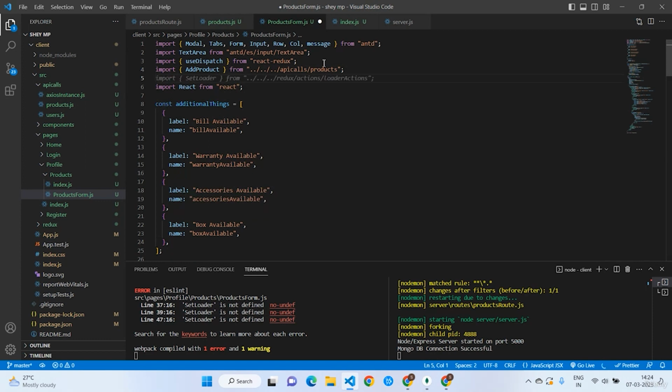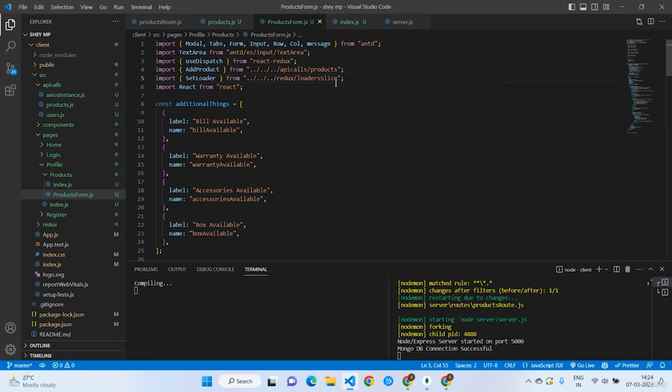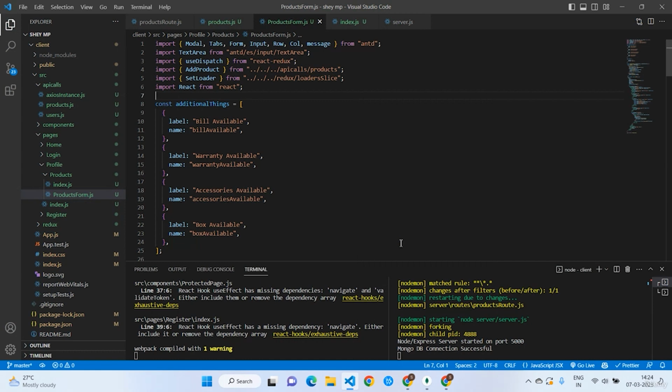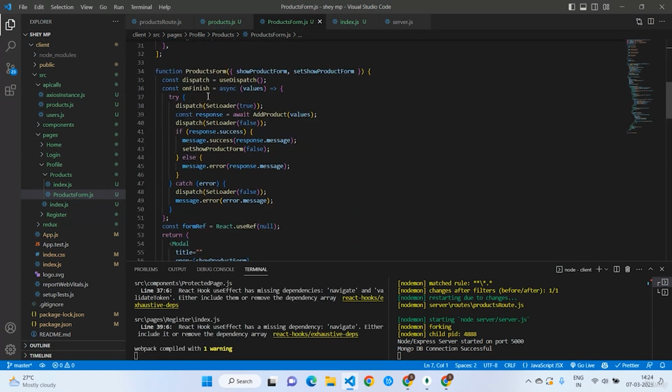That's done. We just need the setLoader, so from redux slash loader slice. Done, guys.